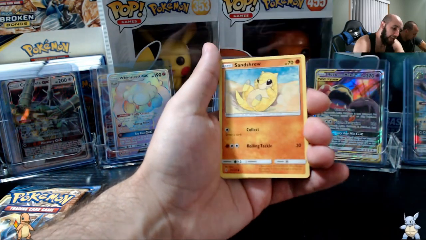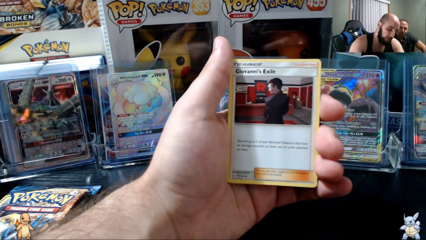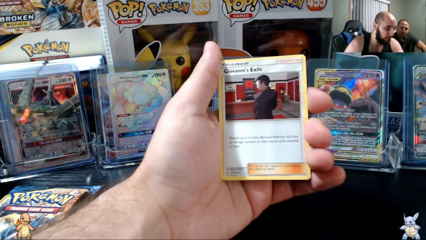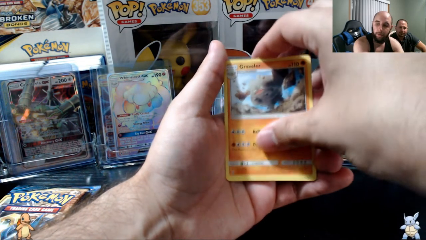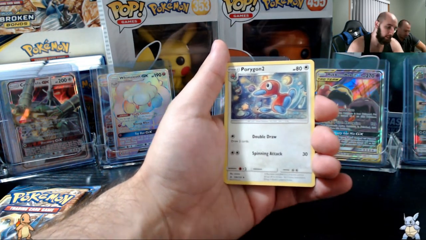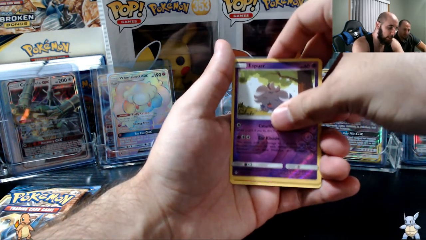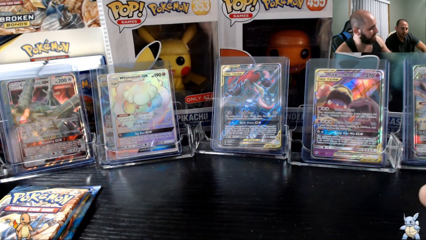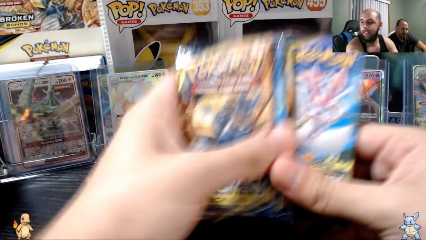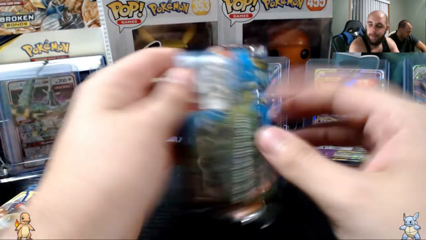Slowpoke, Litten, Sandshrew, Colorless Energy. Oh, I just bit a big loogie. Giovanni's Exile, Graveler, Oregon 2, Espeon and an Armaldo. Alright, I'm gonna go ahead and pick one. Let's leave one of each. So we'll go ahead and do the Gardevoir.